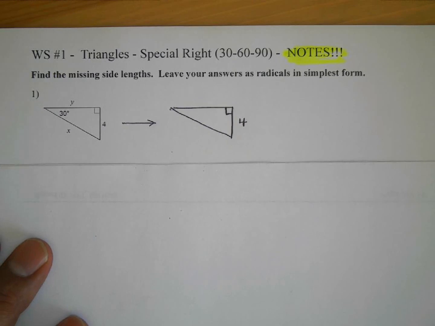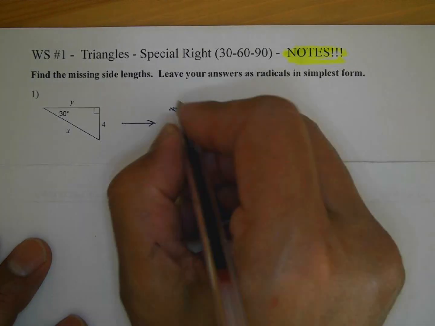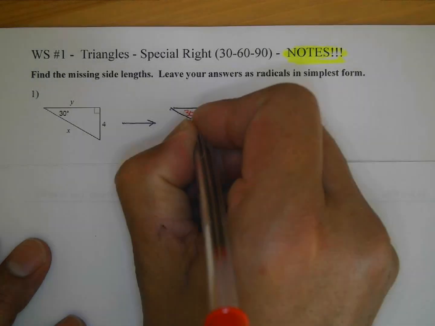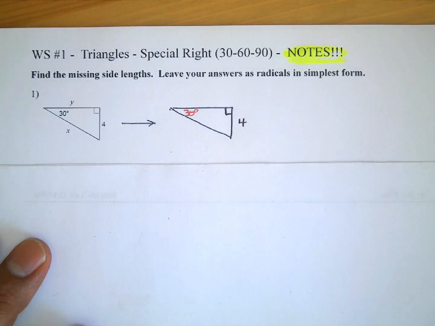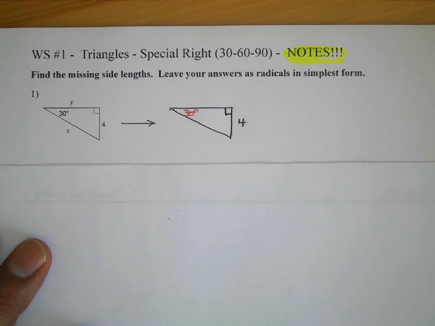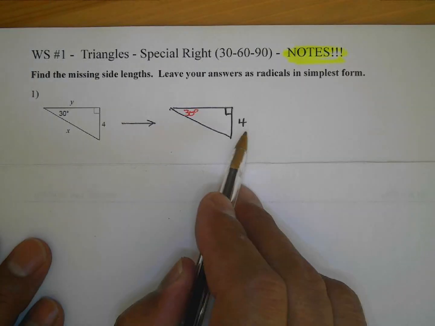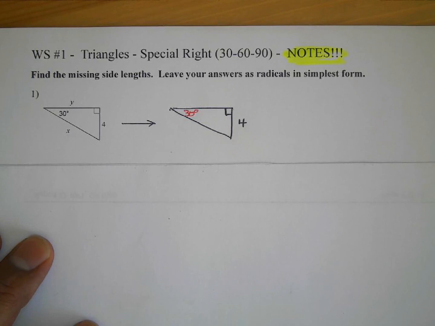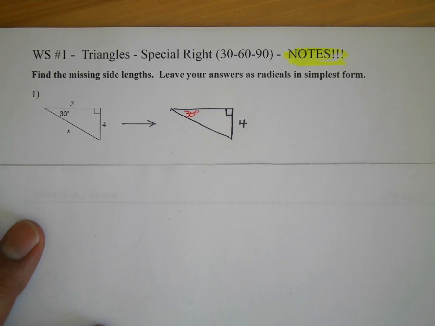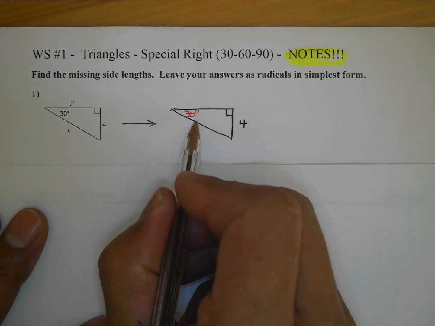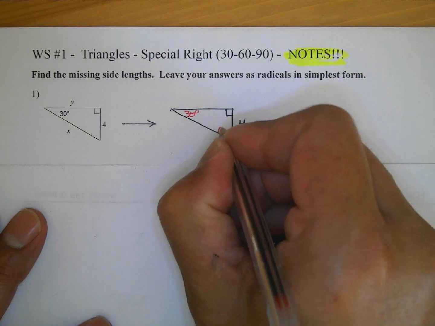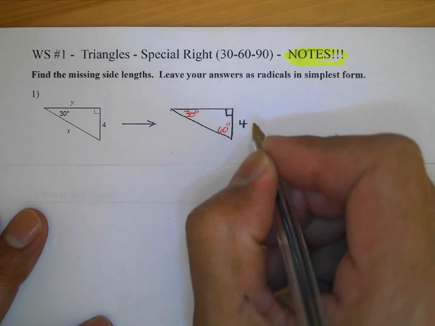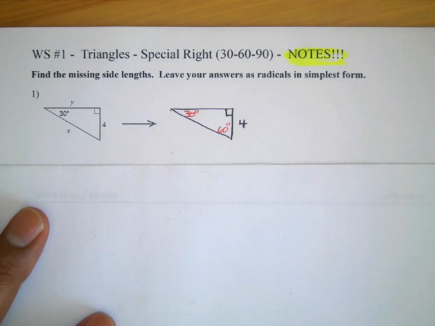And what's the other important piece of information? The angle. So 30. That's what you're going to want to start with, just the angle and the side. Here's where you fill in the rest, and here's where you start practicing what we looked at in the first video. So we start with the angles. If this one's 30, that makes this one over here what? 60. So make sure you're looking at that. This is the 30, 60, 90.